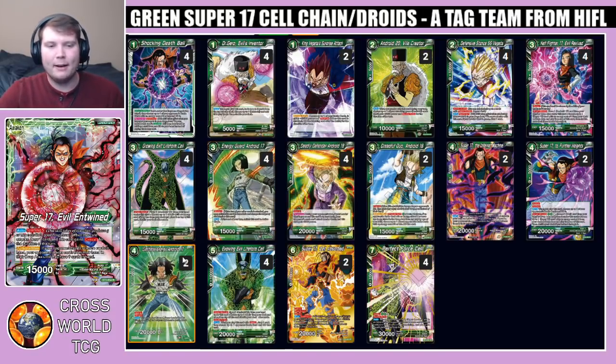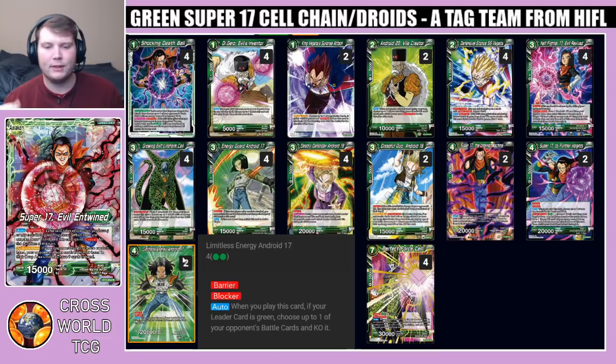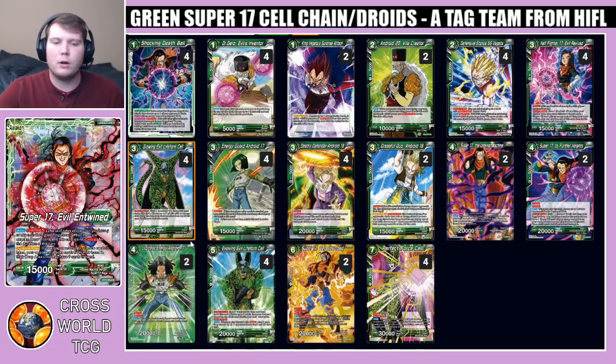he's not really worth it. And then another Android card that we have, Android 17, is Limitless Energy Android 17 out of the Ultimate Box. Barrier, blocker, fantastic skills to have together. Auto, when you play this card, if your leader card is green, choose up to one of your opponent's battle cards and kill it. So it comes into play, pops a card, and then he's just a big barrier blocker sitting on the board that your opponent has to deal with at some point in the game. Just another very defensive card.